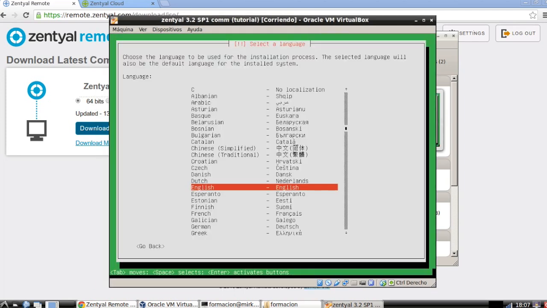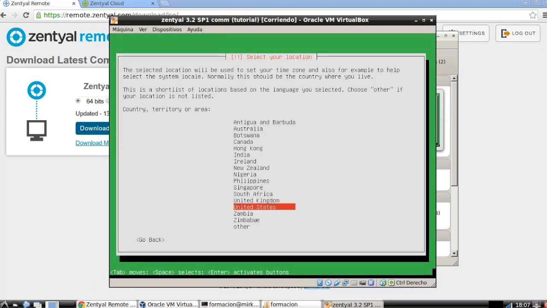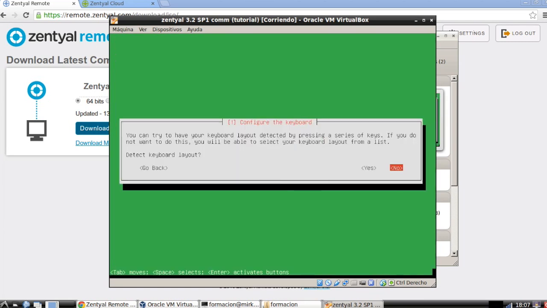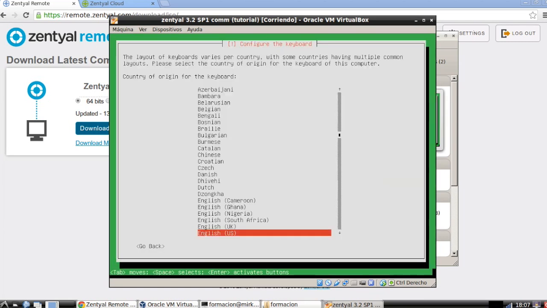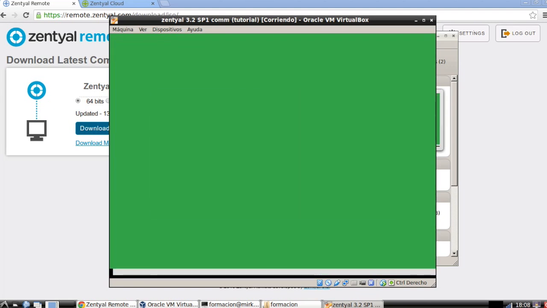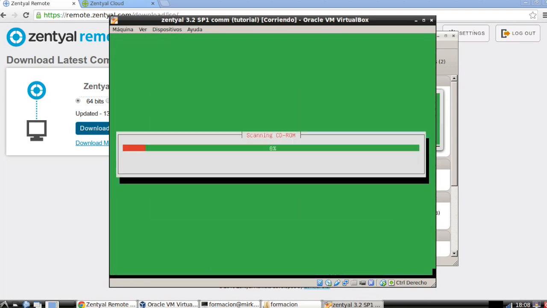We have the common steps in any installation: choosing country, keyboard layout, etc. Detecting hardware. In the next step, the installer is going to ask for the network interface that is going to connect initially to the internet.